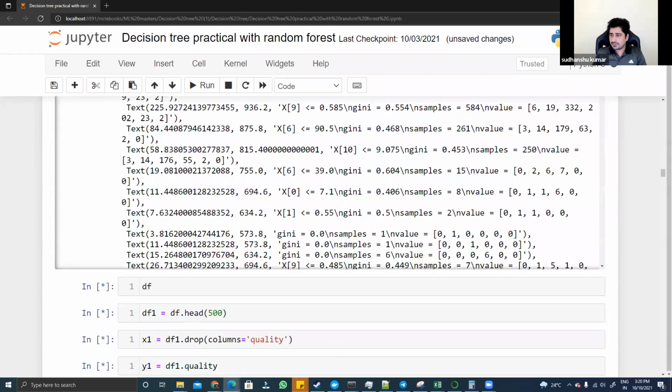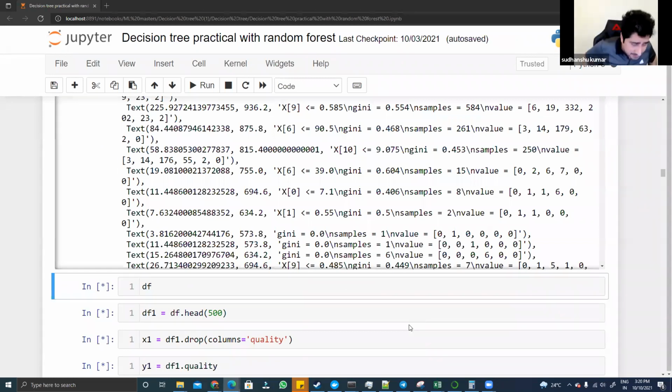Please change the screen to full view. I think my screen is already in full view, right? I have not made any changes from my end.